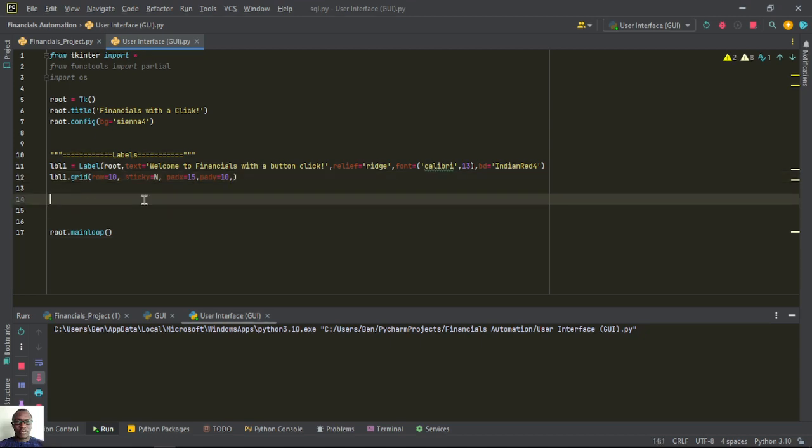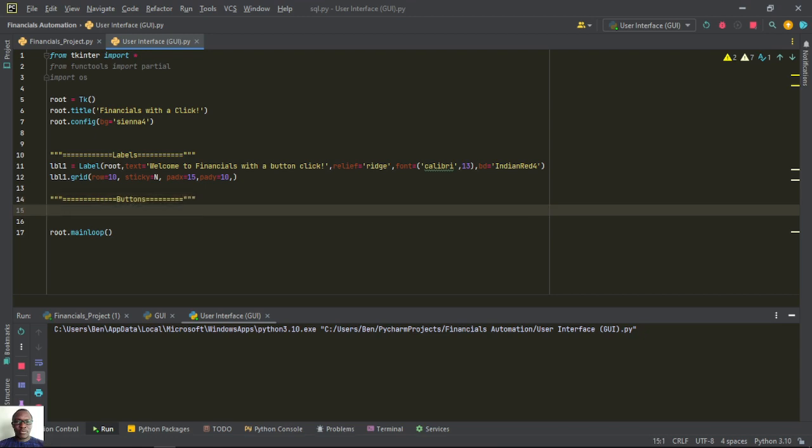So this will be for buttons. We'll just be having 2 buttons for login and register.